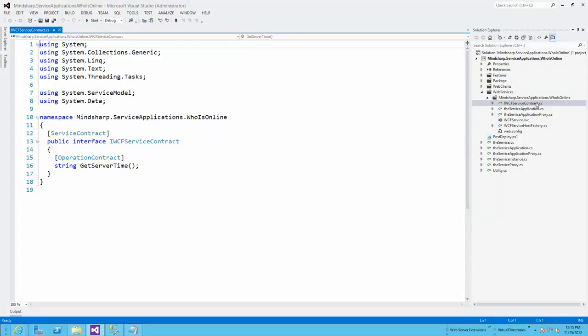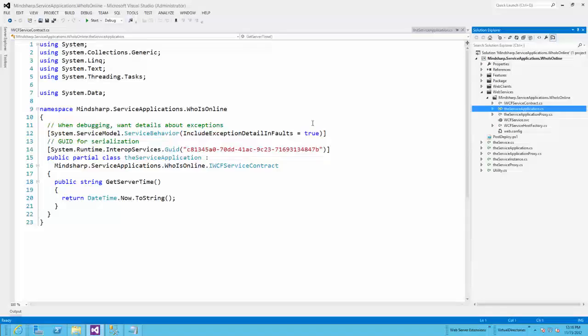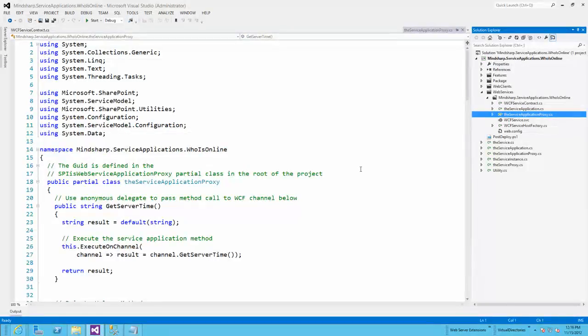Yeah? Okay. So I've started with a very simple service contract. It just says I've got an operation called GetServiceTime. Inside of a class called the service application, I've implemented GetServiceTime to actually get the time. And then I surfaced that through the service application proxy. Remember, the service application proxy is what your client talks to. It talks to the service application. The service application talks to WCF. Proxy of a proxy of a proxy. So this one says, go ahead and channel a request for GetServerTime to that back-end system so that it can go ahead and respond to that.